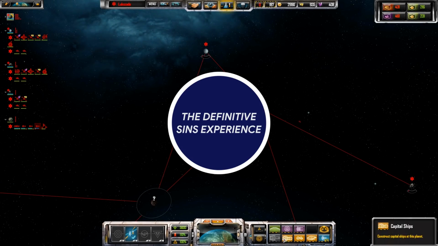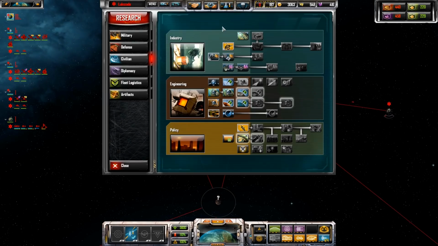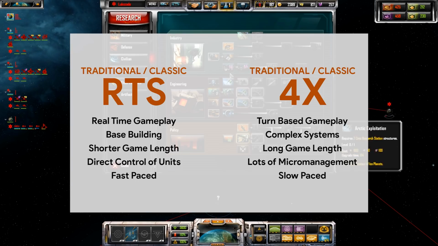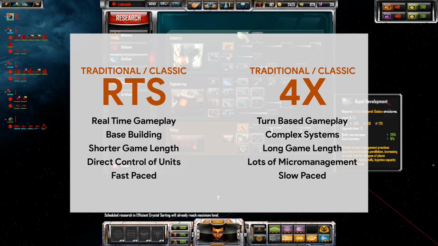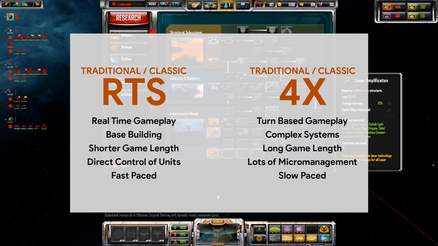Even back before Sins received a healthy amount of DLC and expansions, it was a success both commercially and critically. The game's concept made it immediately interesting for strategy fans, as it blended gameplay from traditionally RTS and traditionally 4X games into a deep, tactical and exciting hybrid of the two.